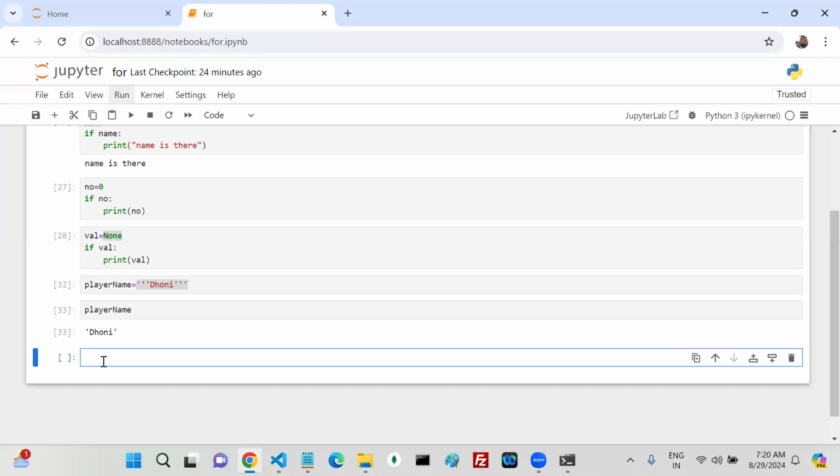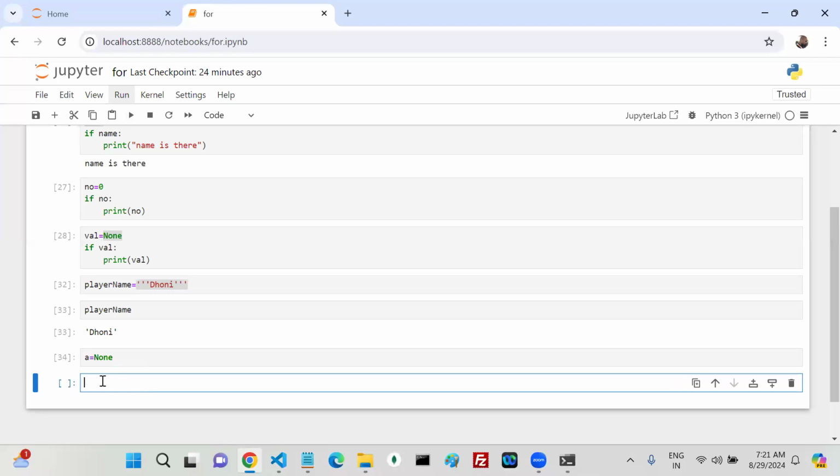If you write like this simply, it gives me an error. The variable syntax is variable name and initial value. If I write just A, it gives me name A is not defined. If you want a variable with no value, what is the no value representation in Python? None. Got my point?